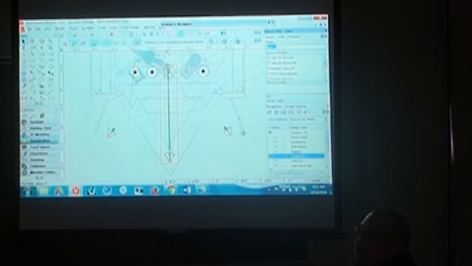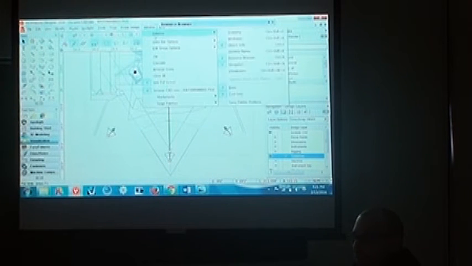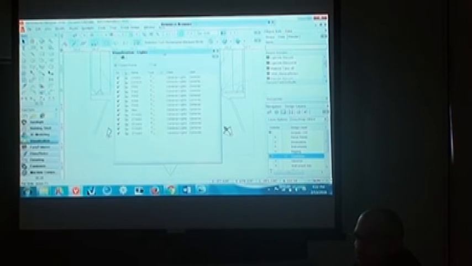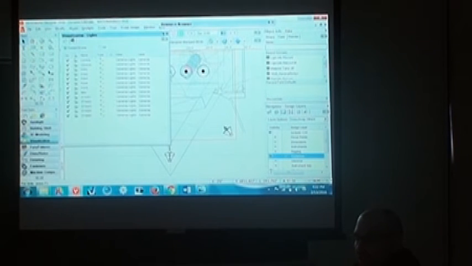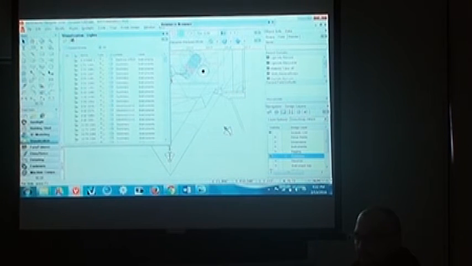Now the other thing I want to do under data is give this a name that makes some kind of sense. So for right now, I'm just going to call this new, because as I learned under palettes, there's something called the visualization palette, which is kind of like a lighting console. And I can sort all the lighting objects in this drawing by the name, the class they're on, whatnot.